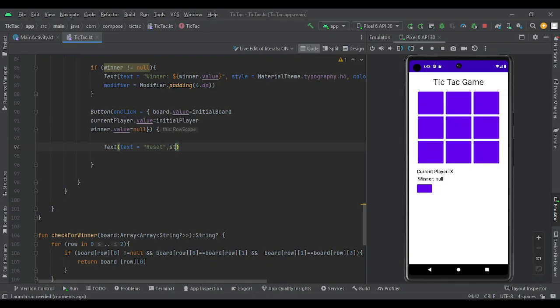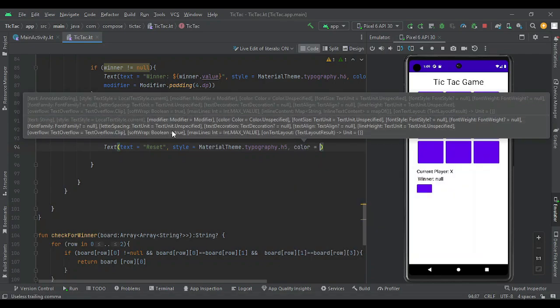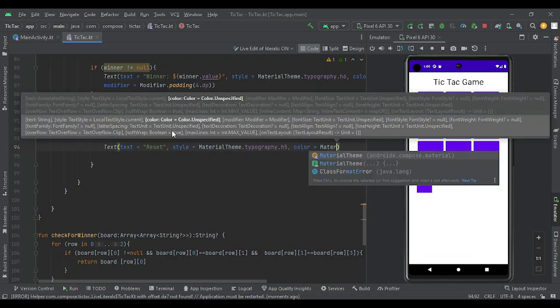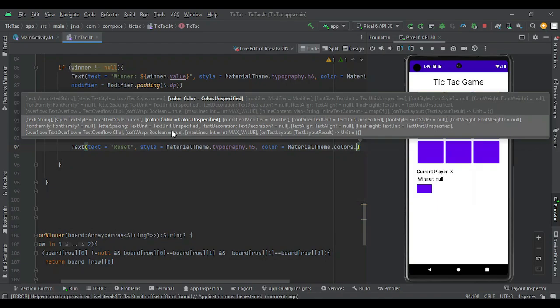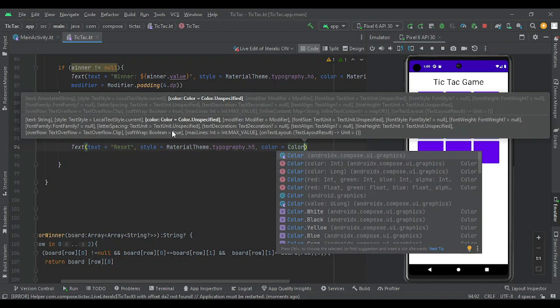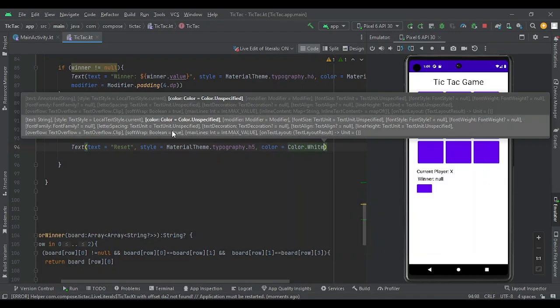Let's give some style also. So style, MaterialTheme.typography.h5, and let's give it a color. Okay, here we need just the Colors, so Color.White, and let's give it some padding.